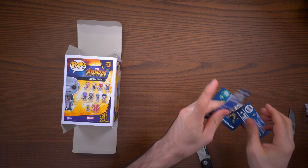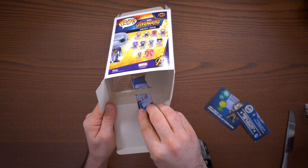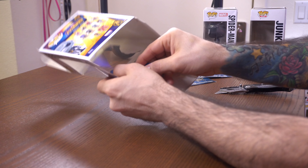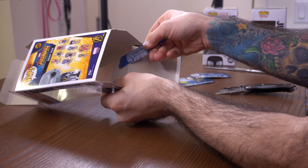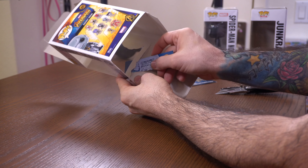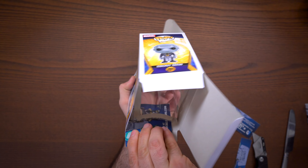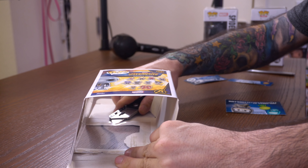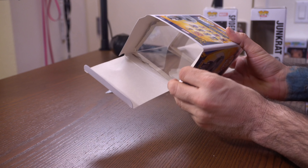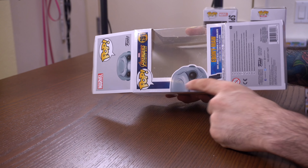Take a piece of cardstock - I've cut a few different sizes from a Legion of Collectors box - and shove it into the little area you made with the razor blade. From there you can lightly saw your way through the plastic. You're really sawing at the glue, just pushing the cardstock through. You can see I have the whole bottom part removed now. We're going to do that on all of the sides until all the side windows are pretty much free and clear.